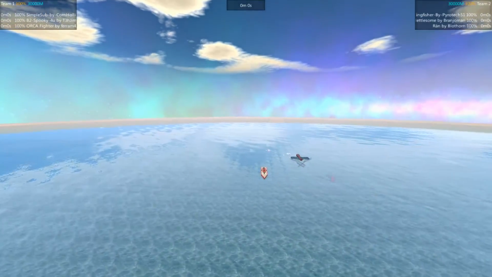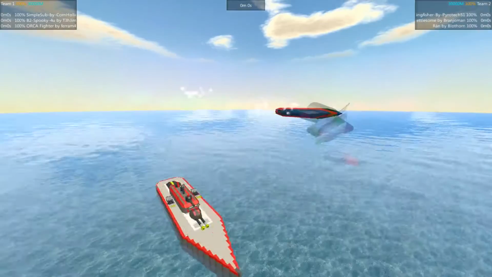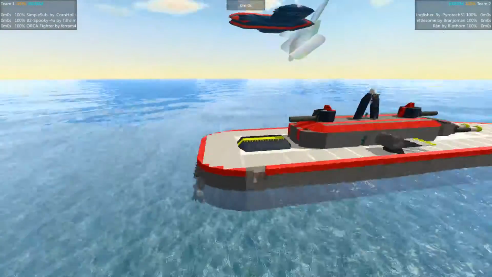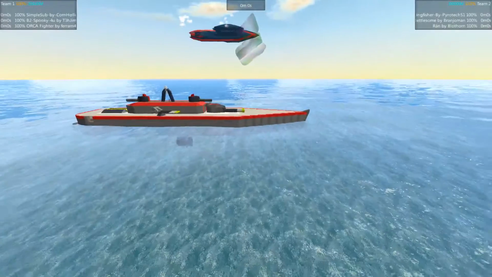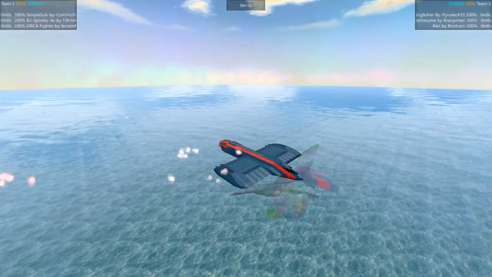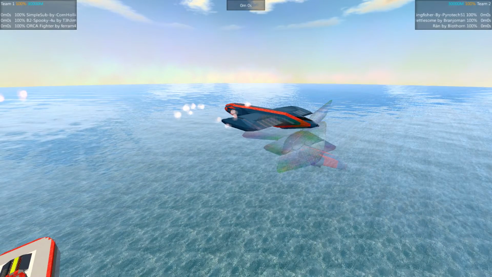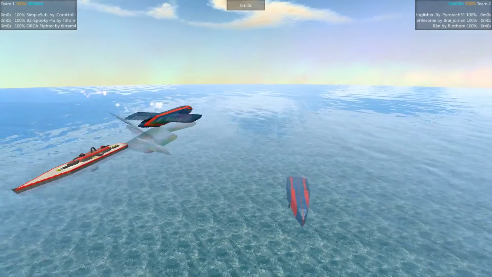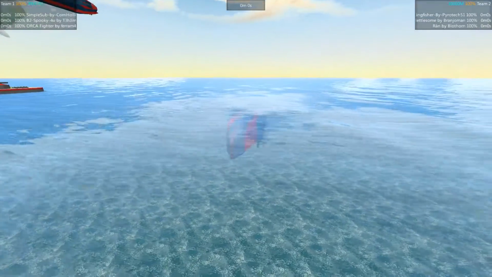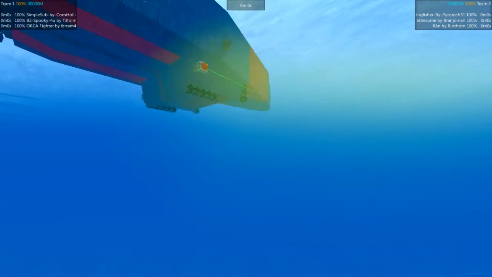And then over on Team 2, we have the Mettlesome Branjoman, a battle artillery ship class. And then we have the B3 Kingfisher by Pyrotech 51, a bomber class. And finally the Ron submarine by Blothorn.